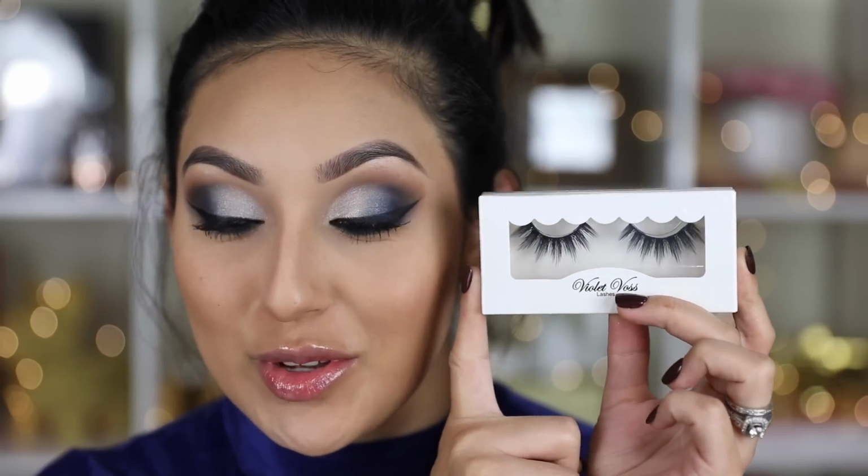And for my lashes, I'm gonna be using these from Violet Voss. These are in the style Just Slaying, which are so cute. I'm so excited to use these because they look like that type of dolly kind of lash. So while I let my lashes dry, I'm gonna go ahead and finish off the rest of my face makeup.